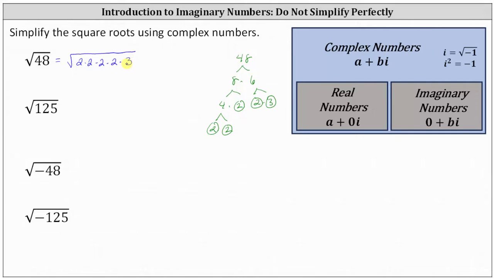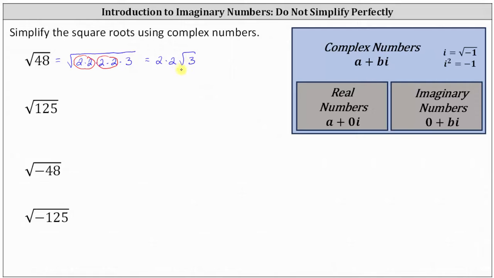Every time we have two equal factors, we know we have a perfect square, meaning 2 times 2 is a perfect square here, as well as here. The part not circled will not simplify. The square root of 2 times 2, or 2 squared, equals one factor of 2 here and here, which gives us 2 times 2 outside the square root, and we're still left with the square root of 3. Since 2 times 2 is equal to 4, the square root of 48 is equal to 4 times square root of 3.